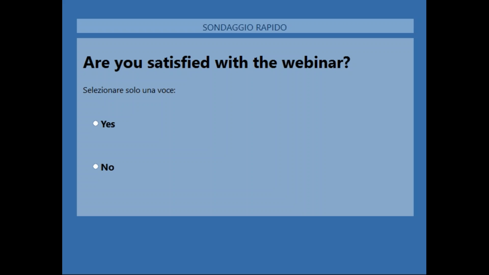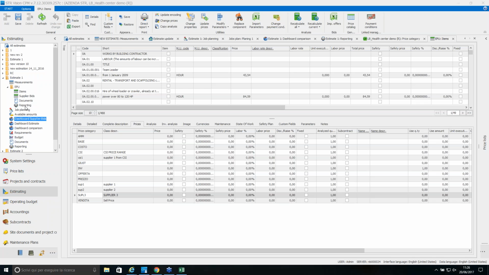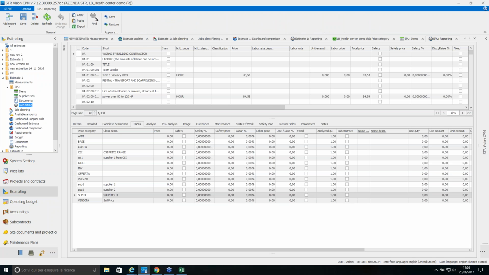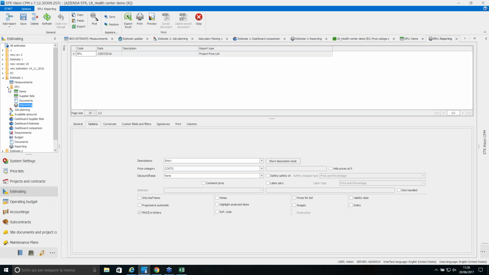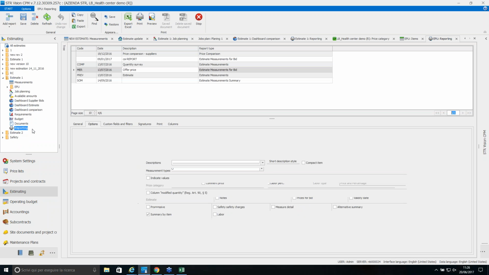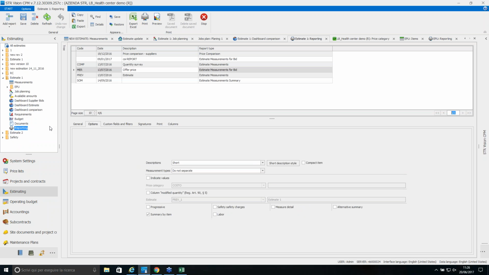There is another question: if it is possible to create some documents or PDF file as output. Yes, of course. Okay, let's see briefly the reporting area of the estimate. This is the reporting of my project price list. Here I have the reporting of my estimate.